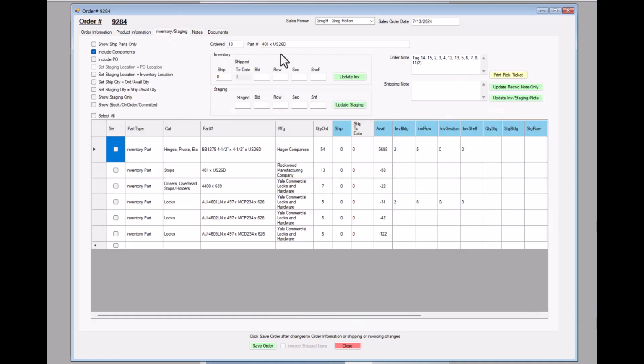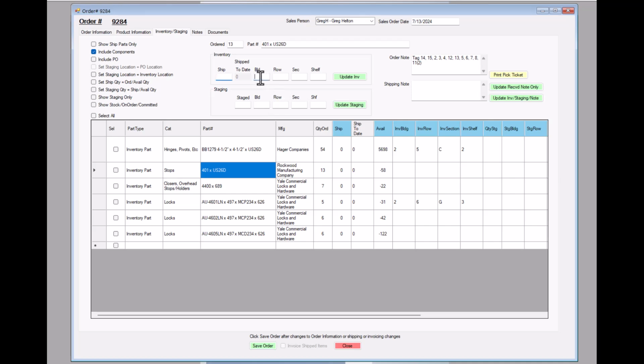So it's opened up, and now you can see I can put in the quantity shipped because I double clicked the row that I'm looking for. These are the stops. That's this item right here. And there are 13 ordered. So I can type anything I want in here. If I'm only shipping 6, I'll put in 6. But keep in mind, there's a negative number available. So I really can't do anything with ship. It won't let me save that.